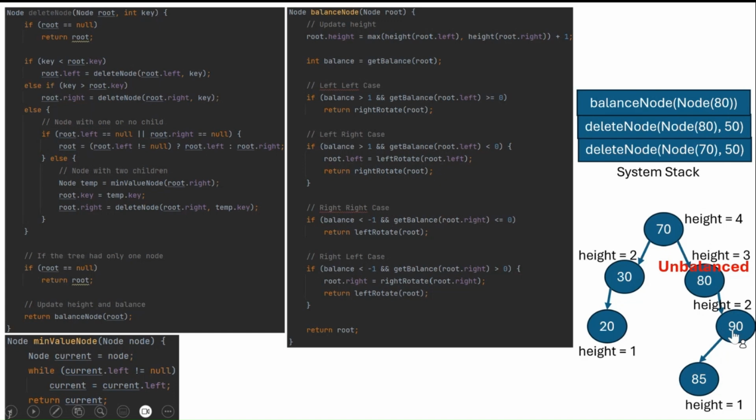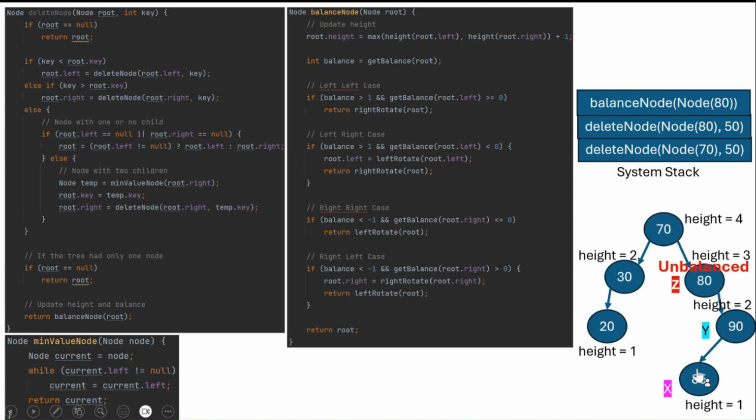Now the balance is greater than 0. It means it is left heavy. So that's why it is the right left case. In that case, what we do? Right rotate at y. We see basically the taller child of z, which is root.right. We do the right rotate there. In right rotate, we just now saw the implementation, right? The left child of the node where we are performing the right rotation. Here we are performing the right rotation.